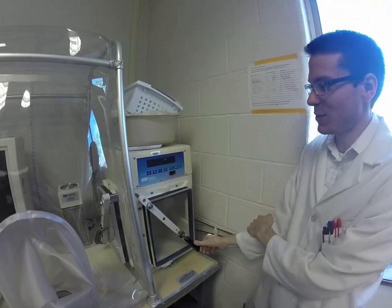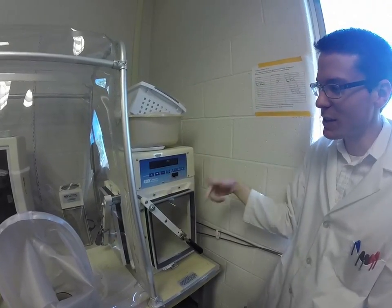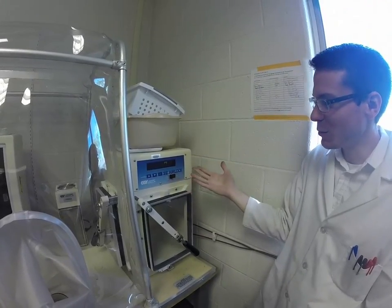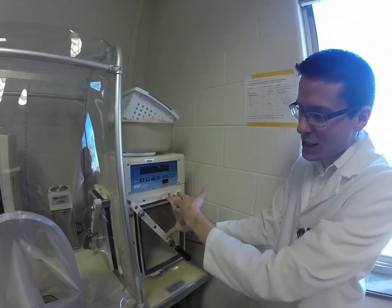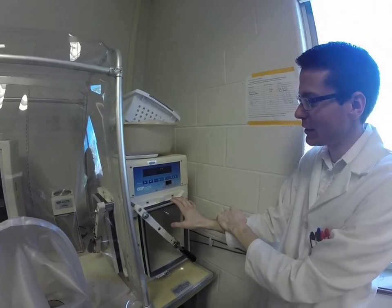You'll close this door, make sure that it's latched, and then you'll press start to run the 3 vacuum cycles and then the 3 gas purge cycles, at which point it will beep and say it's anaerobic. When it's anaerobic, then you can, with the outside door closed, open the inside door, take the stuff into the chamber and then place them inside, and then again close the inside door.